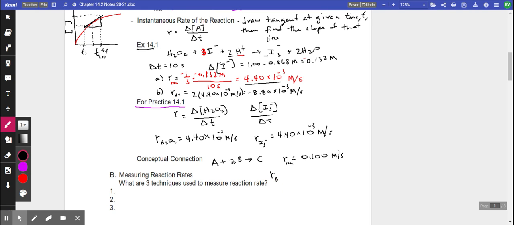Well, B is going to be used up twice as fast as A. So since A is the 1 mole here, that's how fast A is going to react. That means B is going to be twice that amount, and B is decreasing. So the rate that it's going down should be this value. Let's see if we are correct by looking in the back. All right, that is correct. It's a negative value because it's a reactant, so the concentration is decreasing, and it's double the amount because it has a coefficient of 2. We will pick up right here at B tomorrow, and I will see you guys later. Have a great day.